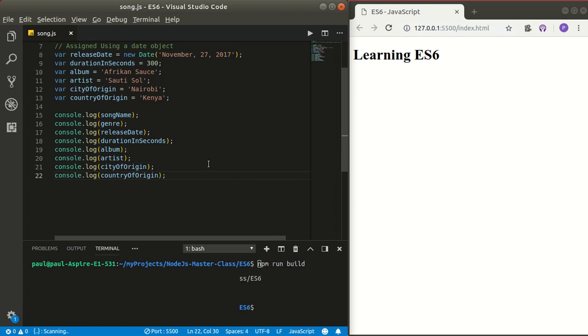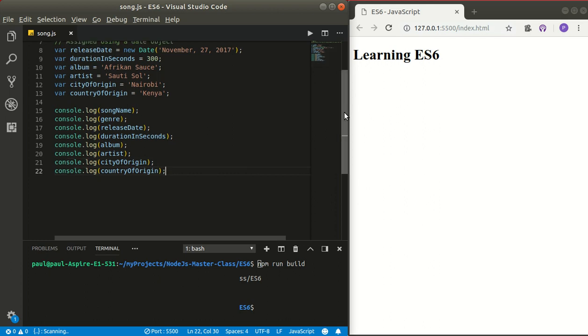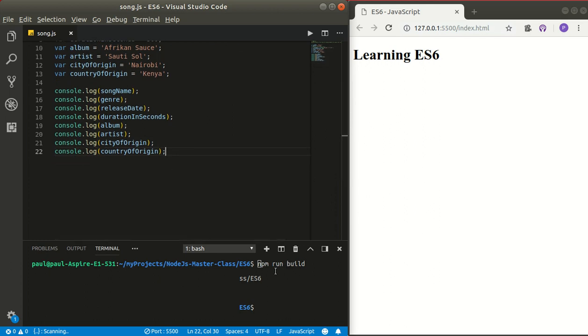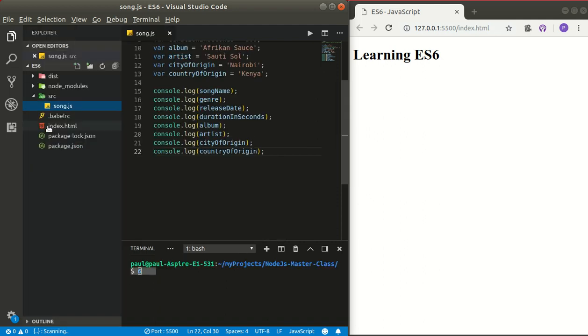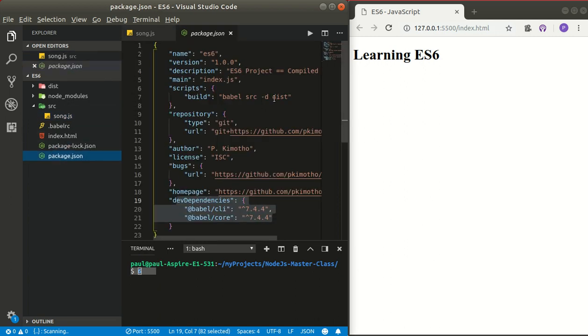So I can save it and run a command that will compile this code to ES5. From the inbuilt CLI provided by VS Code, I can clear the console. I'll run the command that is specified in our package.json file. This is the build command.